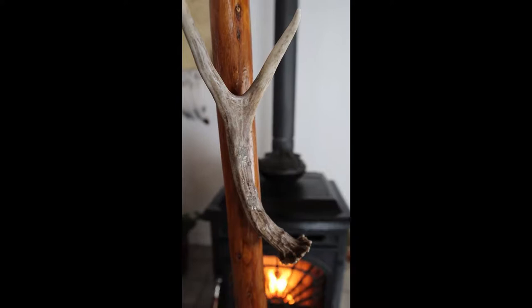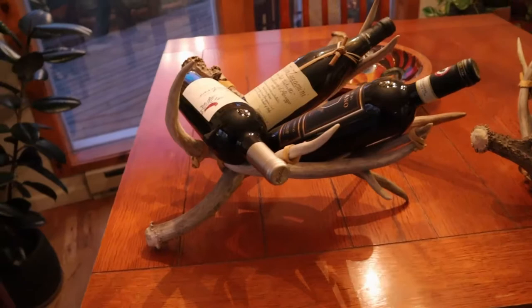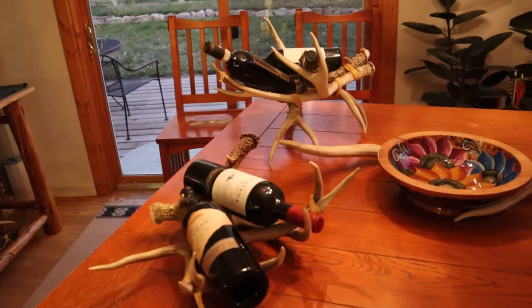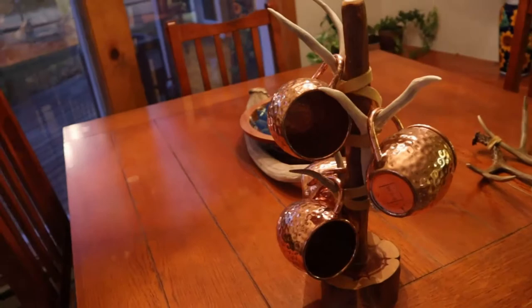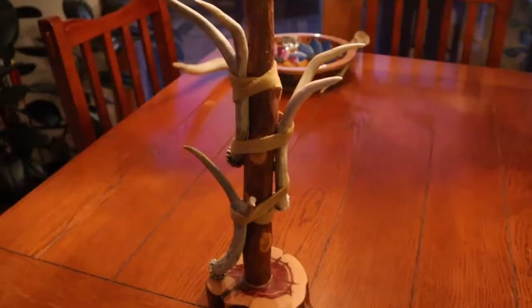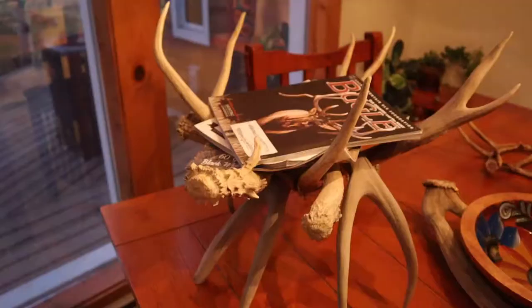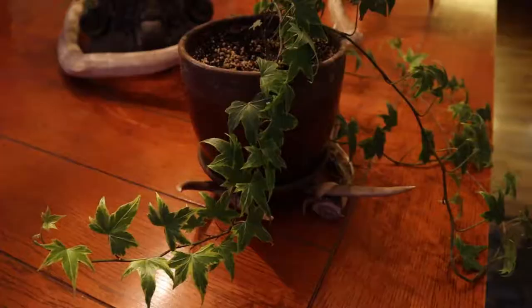Here are a few other ideas for using antlers. Mule deer antler line racks — they're screwed together but I use some leather elk hide to wrap around them to hide the screws; that also helps hold the bottles in place. A coffee cup holder made out of juniper logs and mule deer antlers — screwed together and wrapped with leather to hide the screws and make it look good. And a mule deer magazine rack.